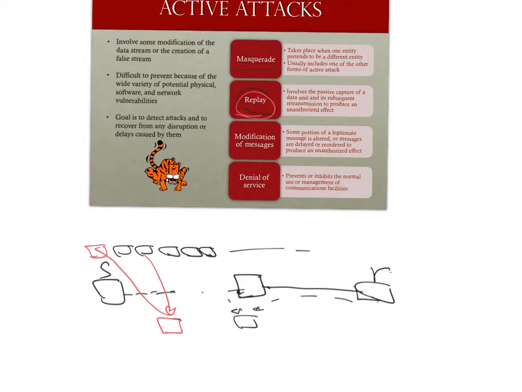A very famous example for replay attacks is that people actually use it to steal cars. Because all the keyless cars, what they do is that your key, in fact, sends some authentication message to the car, which allows you to open the door, as long as your key is close to the car. And the key, in fact, sends some secure message to tell the car that, indeed, I am the proper owner of this car, okay? So the owner can open the door, right? So it's a very famous way to steal cars while you are walking in the mall, because the key sends this message as a broadcast message in a regular frequency. The key has to do this.